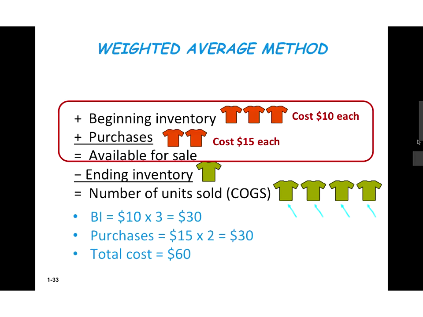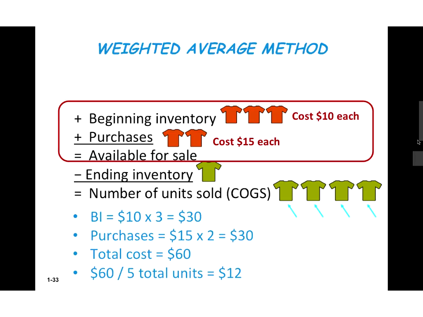So all we're going to do now is we're going to say, well, what was our weighted average cost per unit? If our total cost was $60, and that was a total of 5 t-shirts, right? Because we had 3 in beginning inventory, 2 purchased. So if I take my 60, divide by those 5 units, I will get a weighted average cost of $12 each t-shirt. Okay, so $12 a t-shirt. Now I'm good. Now you tell me how many units I sold, and I could tell you the cost. I'll just take the $12 times the number sold.